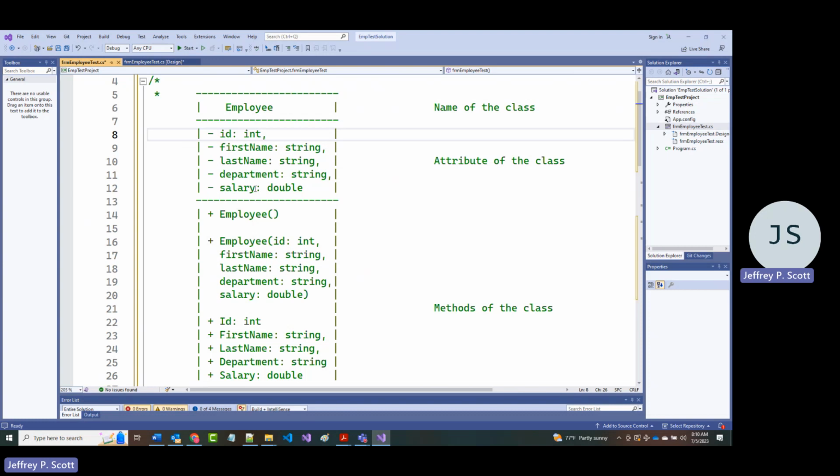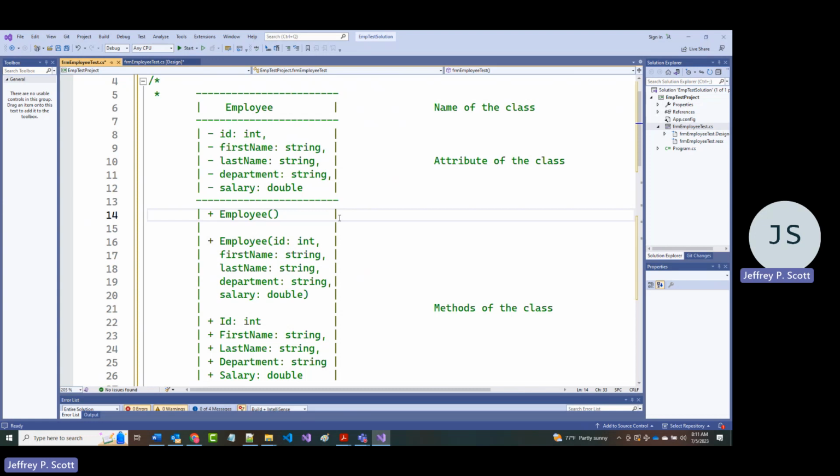Those are all private, and the reason I know they're private is that private members are denoted by a minus sign.